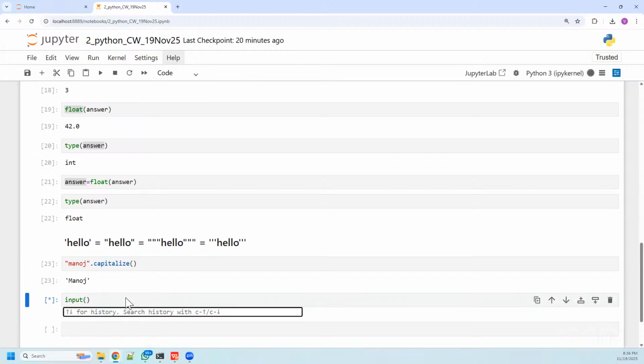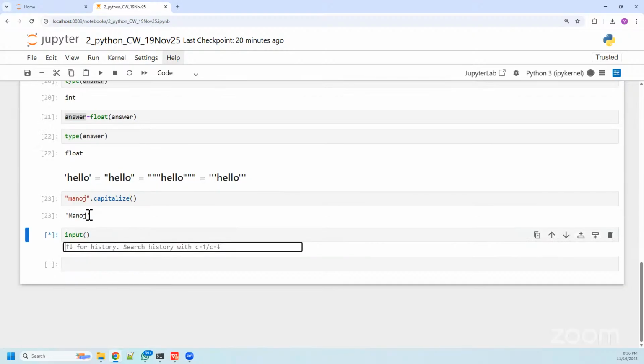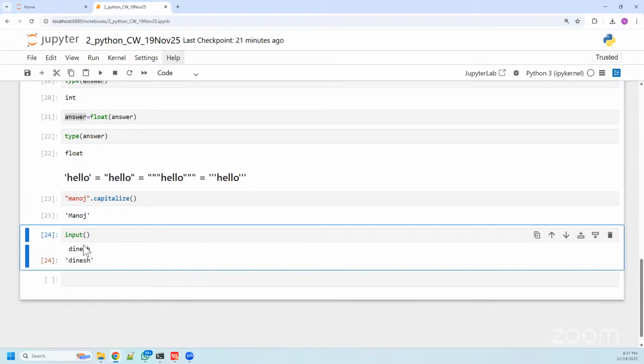If I run this, in earlier examples it was showing the output, whereas now a text box has come in and it is asking to type something. And you can see this is not showing any number, it is a star mark. That means it is waiting. It keeps on running and waiting for me. When I type and click enter, then it will terminate. And it has taken the input as Dinesh.